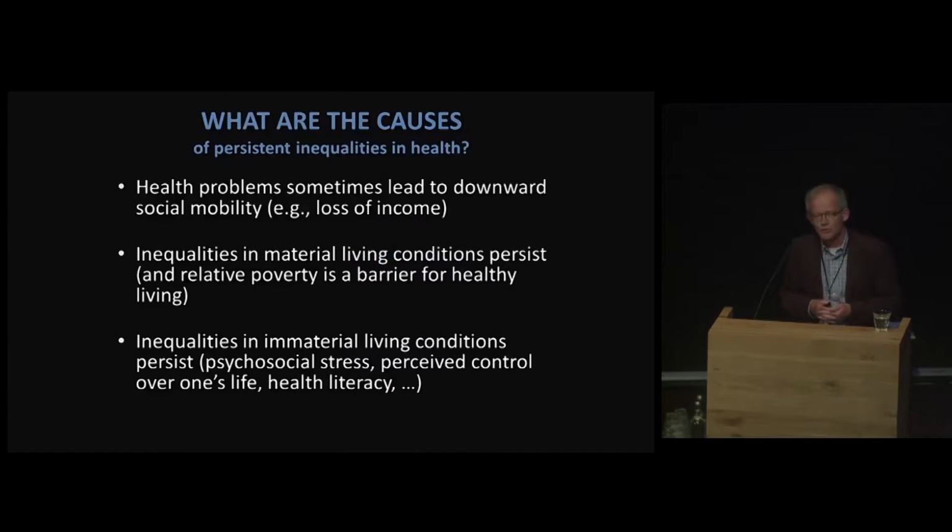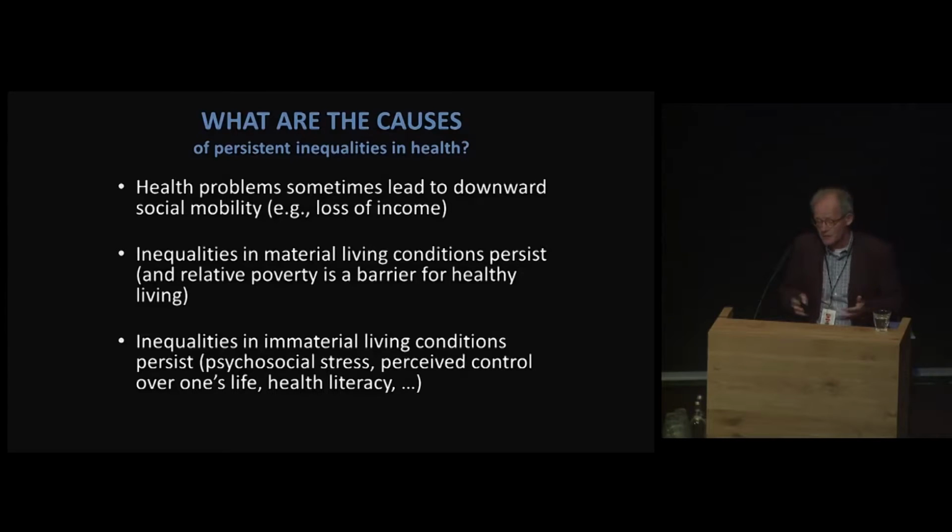Now, what is the explanation of the persistence of these health inequalities? And that is actually a difficult and complex story. There is not one single cause or determinant that explains these health inequalities or their persistence. But when I try to summarize in just a few sentences why it is that these health inequalities are so persistent despite the rise of the welfare state and all the measures that I've just mentioned, there are three types of explanation, three groups of explanation that account for the fact that these health inequalities are still there.